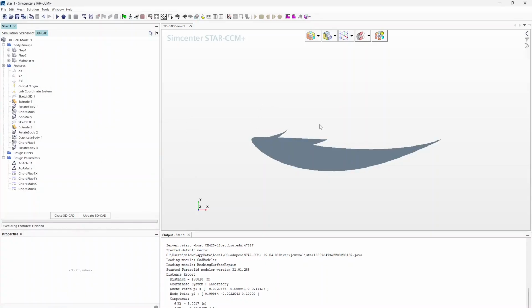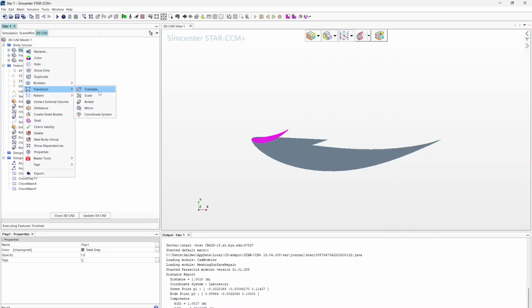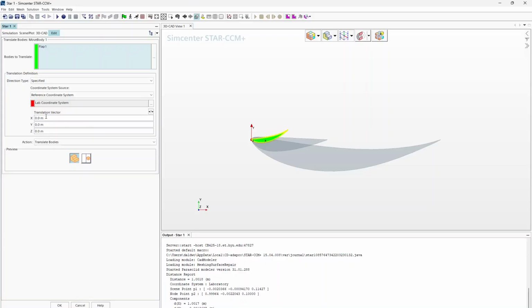Okay, and now we can move this, we want to move the leading edge to somewhere about here. So again, right click, transform, translate. And so we want around 380 millimeters. Gotta make sure we're operating in meters. And then let's move this up in the Y about 0.05.